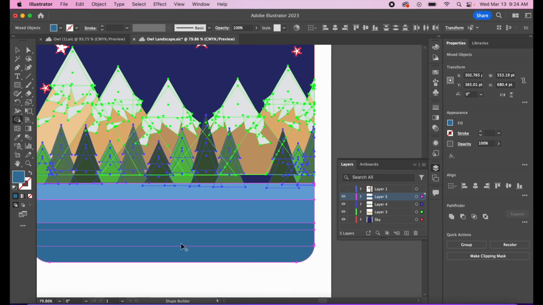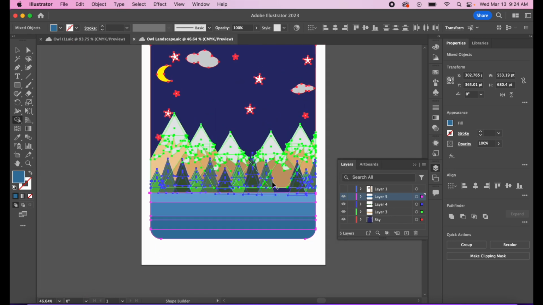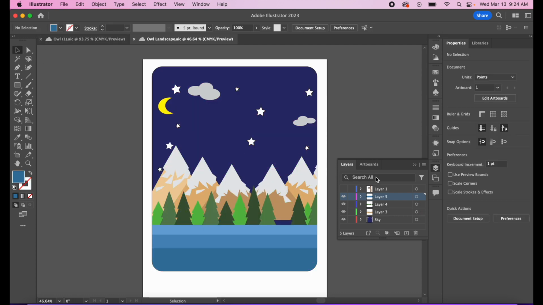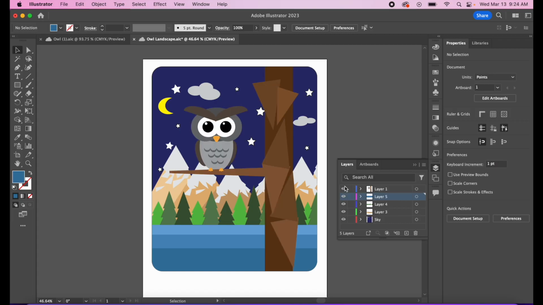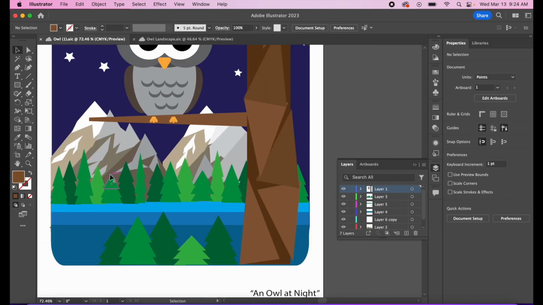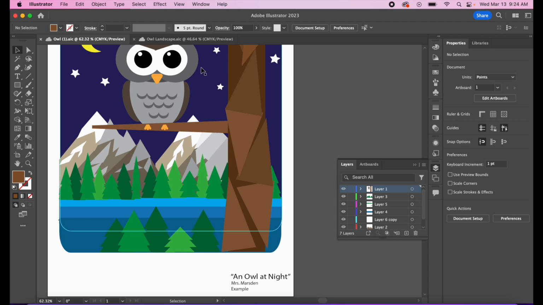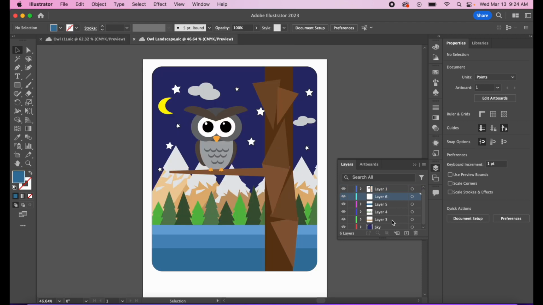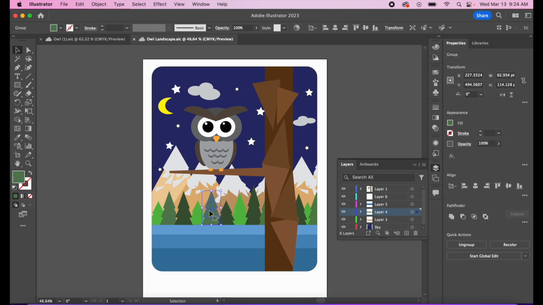Okay, now I am ready for my final step, which will be the trees in the front. Okay, this looks good. Let's go to one more layer, plus one more layer. This will be at the very bottom where I add the trees at the base. And so what I can do is go to one of my previous layers where I have the trees. I'll go to layer 4, select one of the trees and just copy it. So Command C, I'll go back up to layer 6 and Command V.